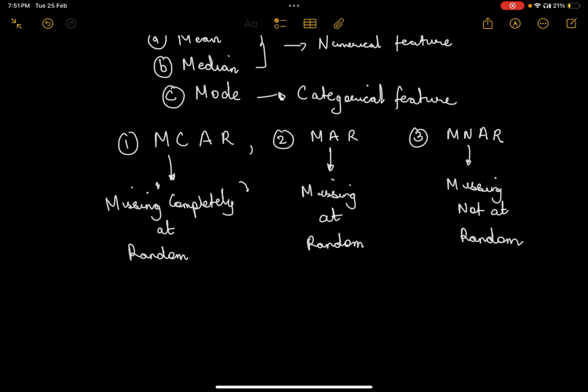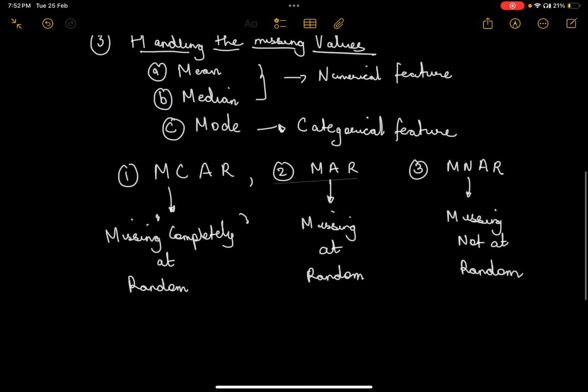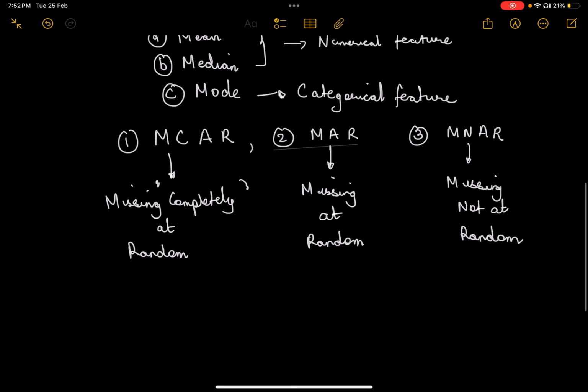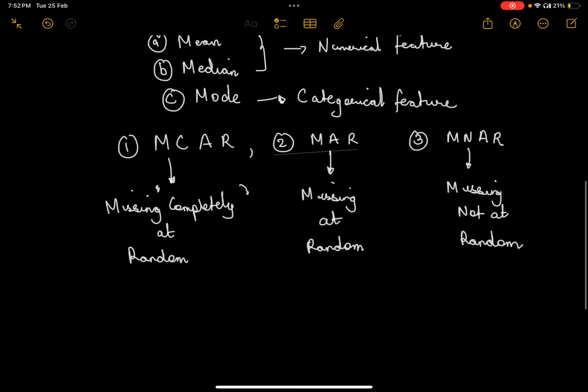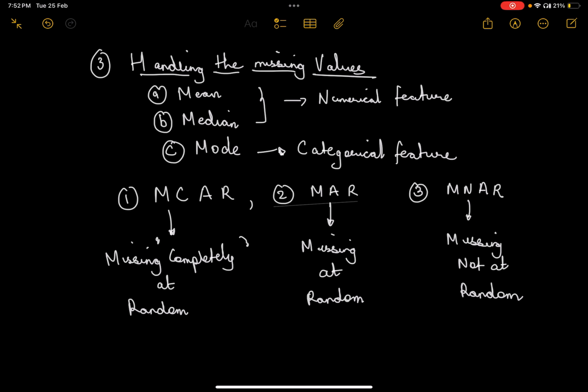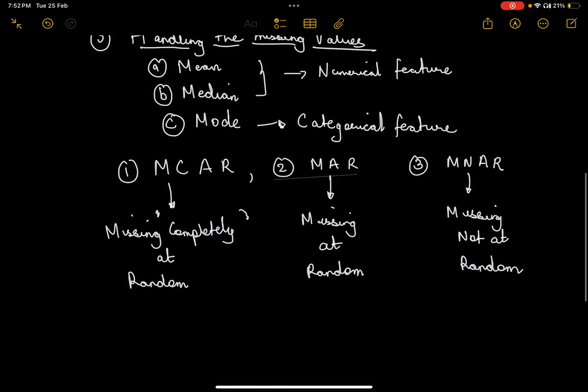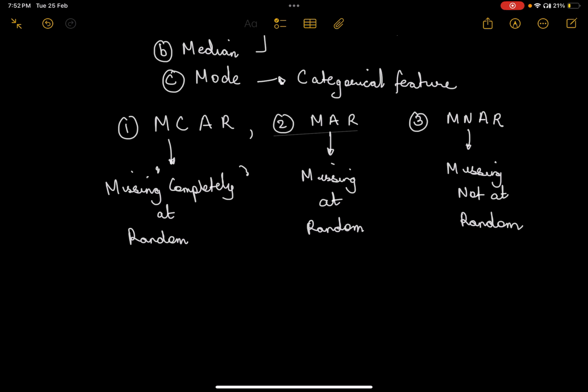So as I said earlier, these things have some logic behind them, and there is some reading material out there which will tell you why this is the case, or why it is missing completely at random, why it is just missing at random, and why it is missing not at random.